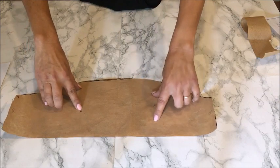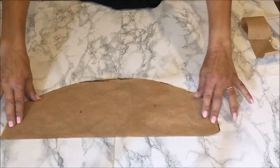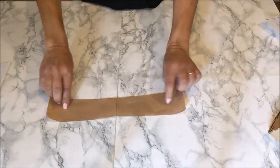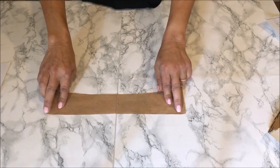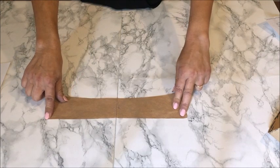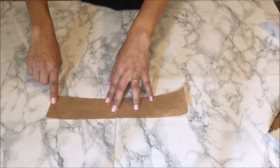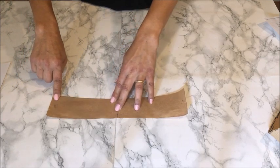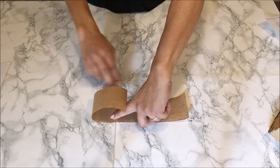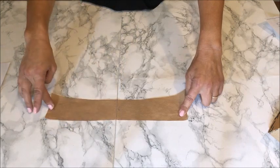Cut it out, hold it against your chest, and mark where your nipples are - put a cross or point on the pattern there, because that's the end point of the darts we'll make to give shape to the fabric and lining. That's the front pattern. The back is easy: measure your own back from left to right - for me that was 40 centimeters. Also take off five centimeters for stretch, and the sides must be the same height as the front. I added a little dip in the center - six centimeters in the middle.